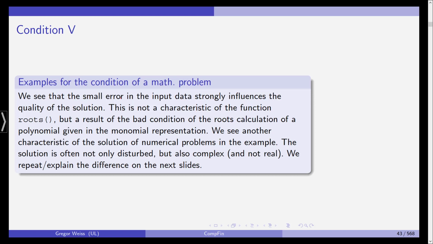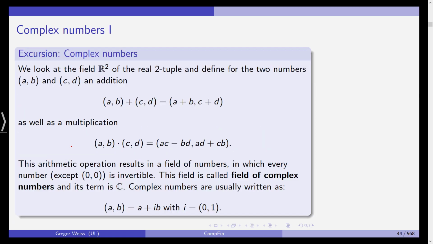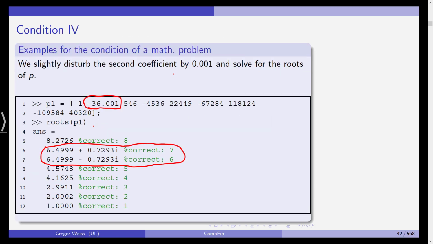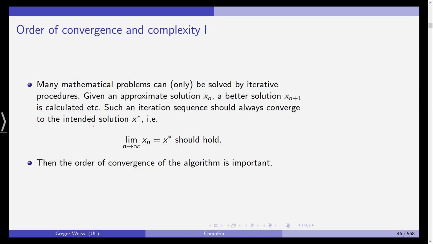And the problem now you can see here is that, first of all, Matlab does not only give you a solution that includes an error, Matlab also needs to leave the real numbers and go into the complex numbers to find any solution. So this is a serious problem when you again, remind yourself, you're only interested in the roots of this polynomial. It doesn't even have to do anything with finance, but as you can imagine, we have polynomials everywhere, and this is a huge problem. So we have stability and the condition of a problem.